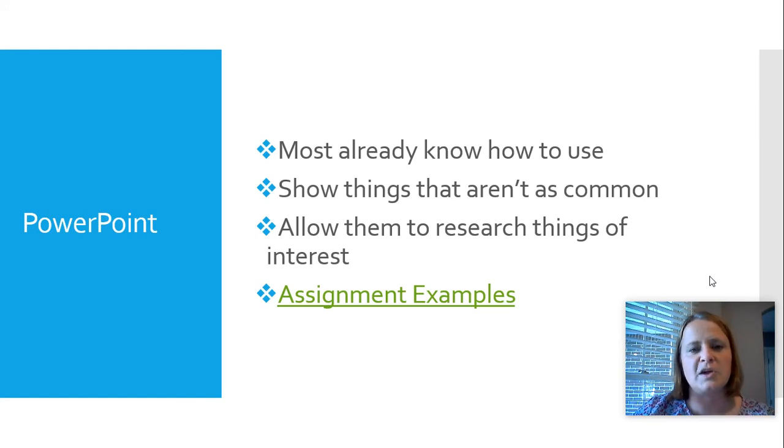So we do, of course, talk about how you shouldn't have paragraphs of information. So we talk about the 4x4 to 6x6 rule: no more than 6 bullets per slide, no more than 6 words per bullet, because they don't necessarily see that modeled in every classroom they're in, so they think that you're supposed to have complete paragraphs on a slide.